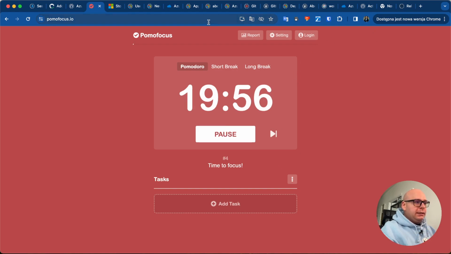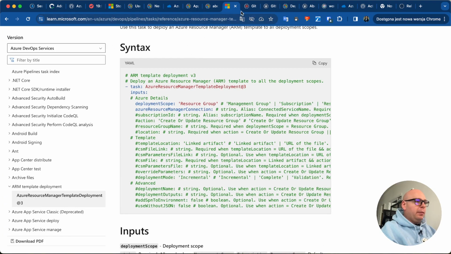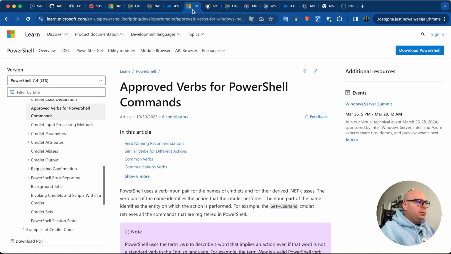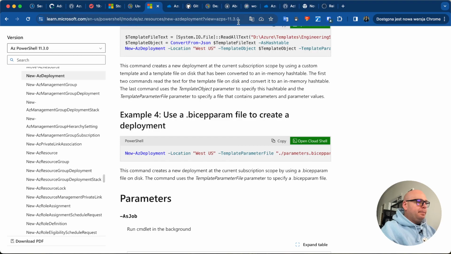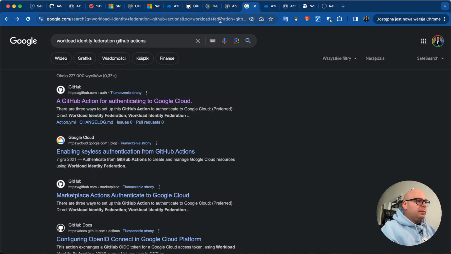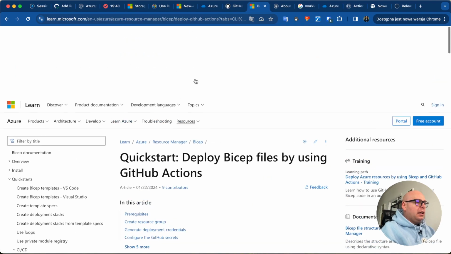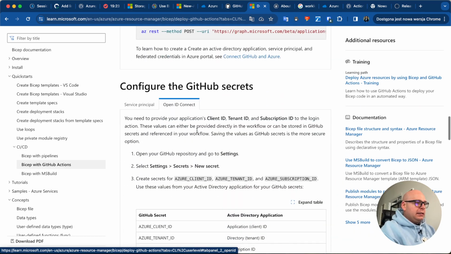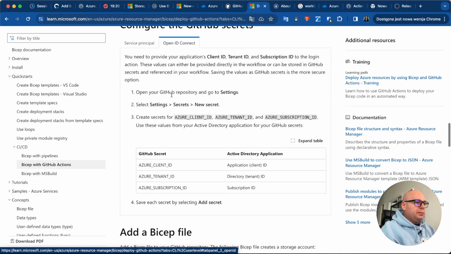So as you can see, and as I hope you remember, we can close that card and that too, approved verbs too. We have the deployment here. So we can use OpenID Connect to configure the trusted connection between GitHub and Azure, without passing any secrets, any passwords, and so on. So basically, let's use that as it is.